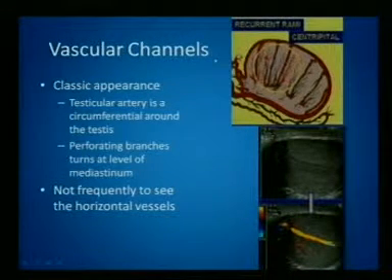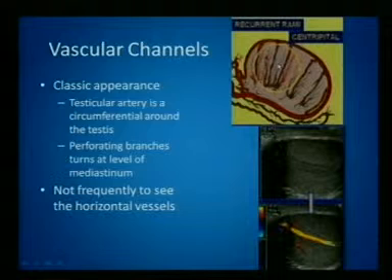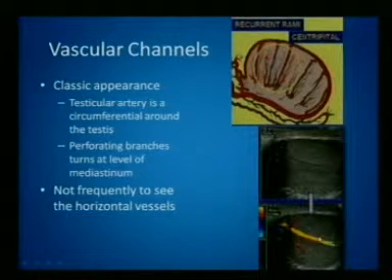Vascular channels also sometimes look like a pseudo lesion. This is the classic appearance of the testicular artery, circumferential around the testis, and you have the perforating vessels, and this is the normal. Sometimes we see horizontal vessels in the middle of the testis, and it is a normal variant.